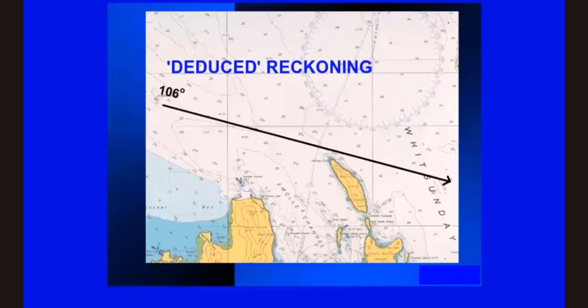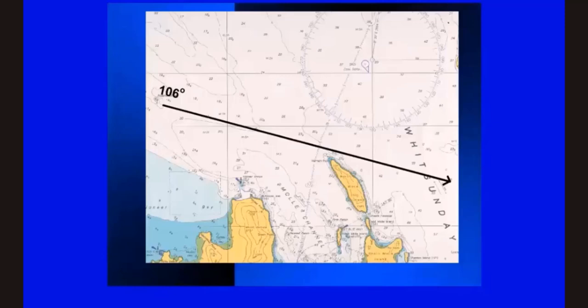Here's how it works. Let's say we left Roserick Shoal at 1000 hours and set our speed at 5 knots. You don't have to be a genius to work out that at 1100 hours we should be 5 miles along our run line. Put 5 miles on your dividers. Remember to use the latitude scale at the side of the chart. Then place one leg of the dividers on our departure point, and where the other leg cuts through the track, the run line, make a cut with a pencil. That cut marks your DR position for 1100 hours. Now, write the course, true, at the start of the line and the time of departure above or below the line. Then write the time at the DR position.